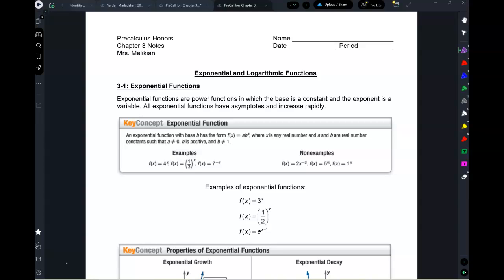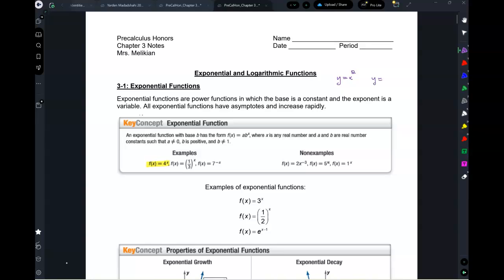Exponential functions. So these are functions that basically look like this. F of x is equal to 4 to the power of x. So now it's the variable that's in the exponent, right? And the base is a constant. So until now, we had things like y equals x to the power of 2, variable base, and then the exponent is a number. Now we're going to switch that up.